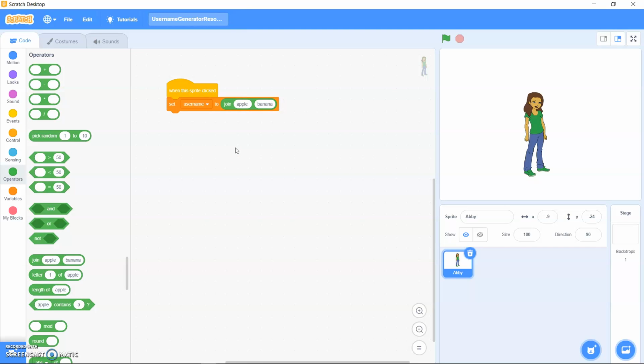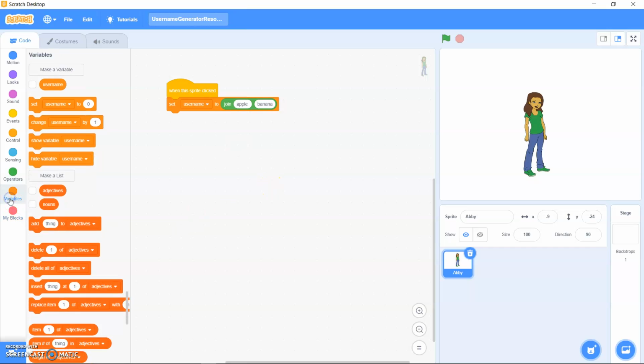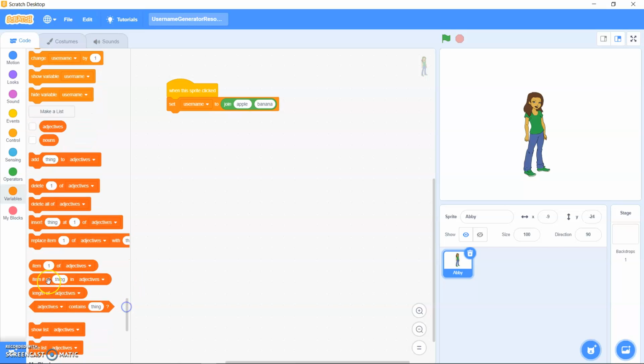Then we're going to add an adjective in the first block in the join block. We go to variables and drag in item 1 of adjectives in the first block, and then pick a random adjective between 1 and the length of the adjectives list.